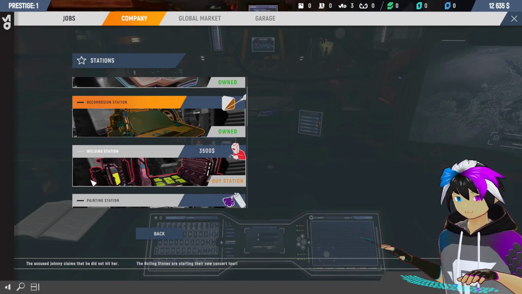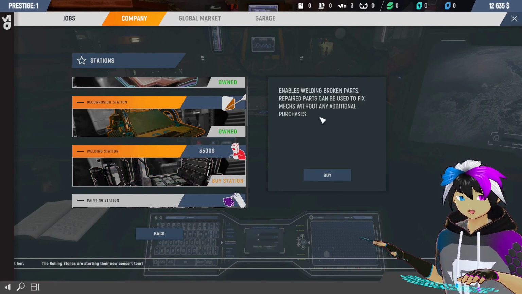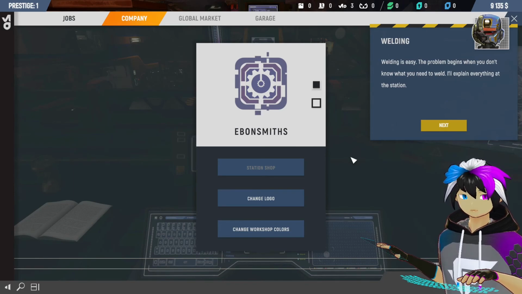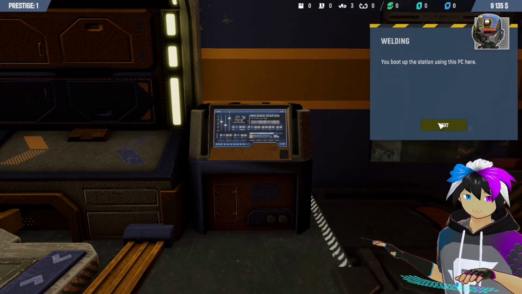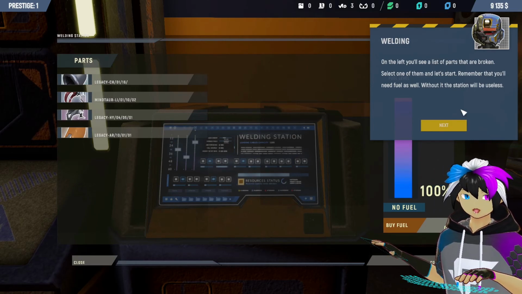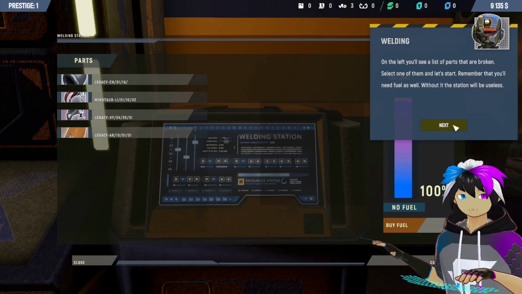But yeah, the welding station, the last thing that we can go and purchase, enables welding broken parts. Repaired parts can be used to fix mechs without any additional purchases. Okay. Yes. Welding is easy. The issues start when you don't really see what you need to weld. I'll explain everything at the station. You boot up the station using this PC here, alright? On the left, you'll see parts that are broken. Select one of them and let's start. Remember that you'll need to be using fuel as well. Without it, the station will be useless.